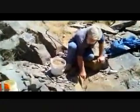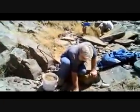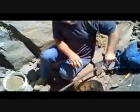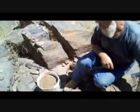Wayne and I just moved, I almost fell there, moved a couple of chunks of bedrock out of here, and Wayne is now in the process of getting the material that had accumulated underneath those big pieces of bedrock. Wayne's sitting on one there, and we shall see what we shall see as far as getting any good material out of here. You can see this is not easy work, and it's probably about 95 degrees on the bedrock right now. Maybe 100, who knows?